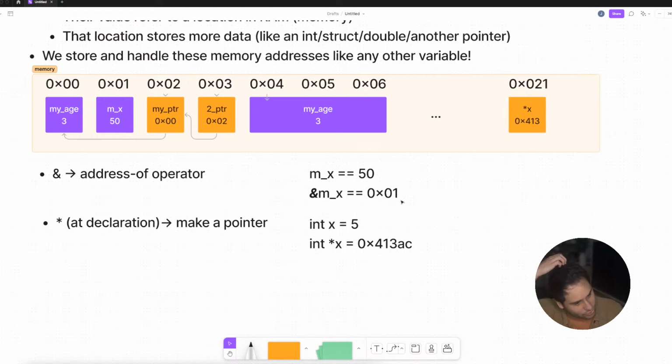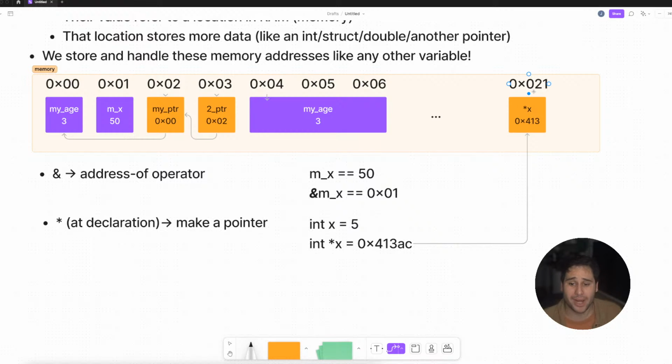It declares a pointer at some random memory location.